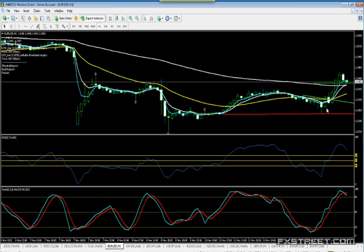So a lot of times what you can do is remember the key thing I'm going to say here, statistically. People say Forex is the Wild West and this and that. That's just not true. Currencies move 1% of their value per day. That is a statistical fact. Stocks move 10% of their value per day. Forex is not more volatile.